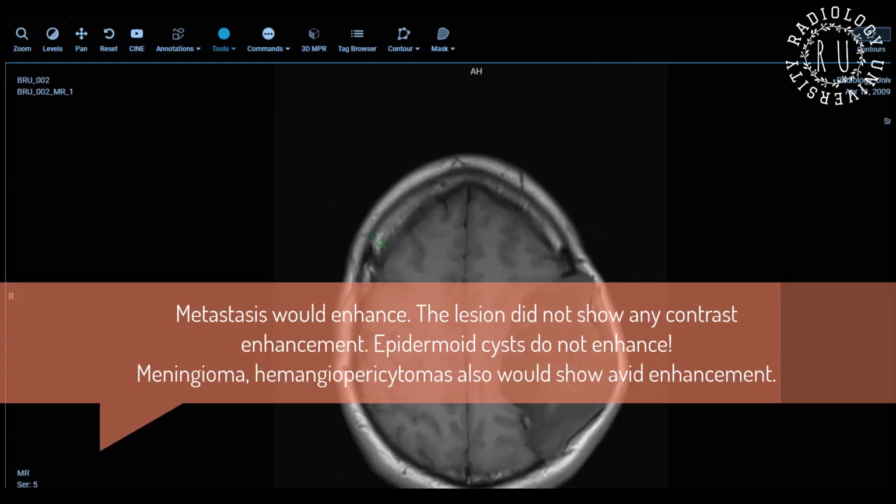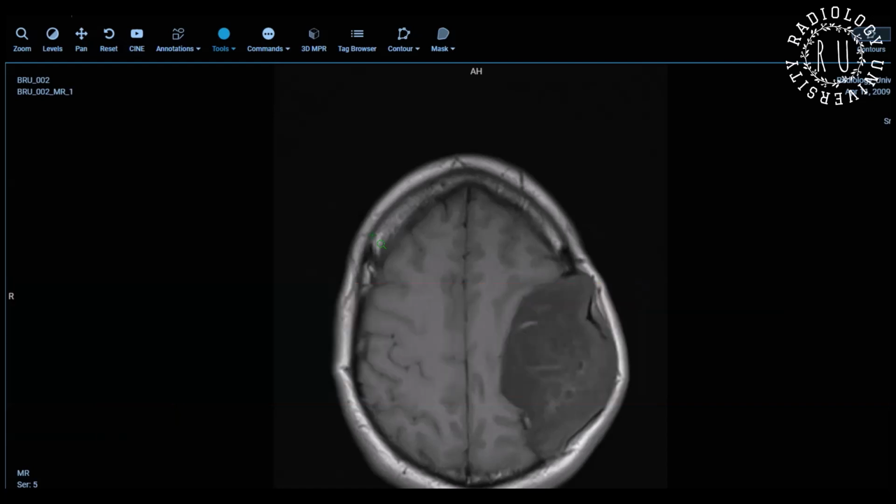So I don't expect you to get the answer to this. Sometimes you can get cases which would be too difficult to answer. The examiner will look at your approach to the case, not necessarily the diagnosis. It will be a difficult case. No one will get the diagnosis. It might be a rare case or a simple case like epidermoid cyst, but in an unusual area. Usually you have it in CP angles. But your approach is important.